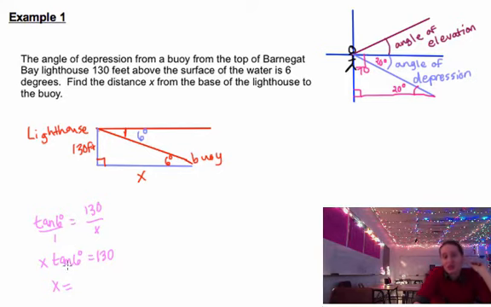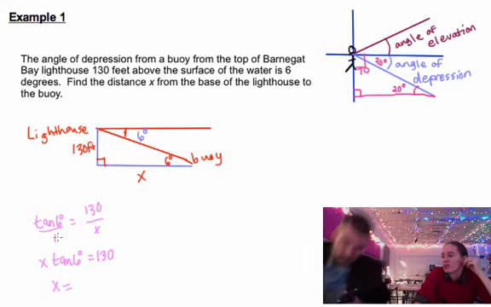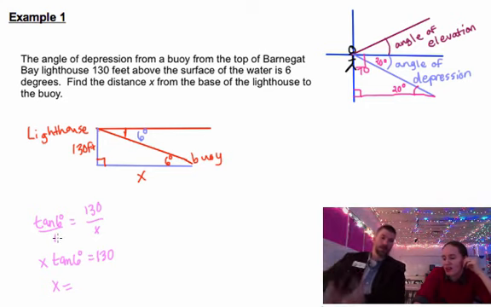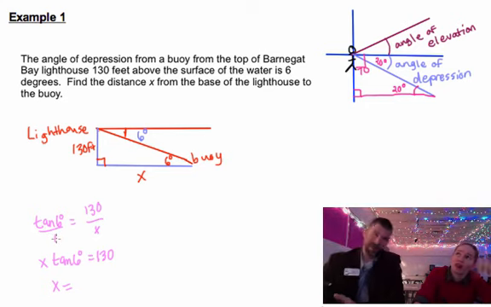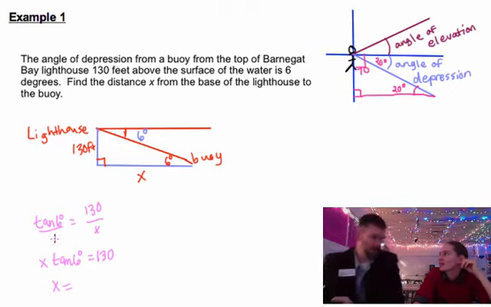Make sure you're in degree mode because guess what? 6 degrees, that's in degrees. So most of the time for word problems like this, we will be in degree mode. For whatever reason, we don't tend to talk about radians, like I'm going to look up 5 radians, 5 radians from 5 pi over 2 radians. Right, that doesn't tend to happen.